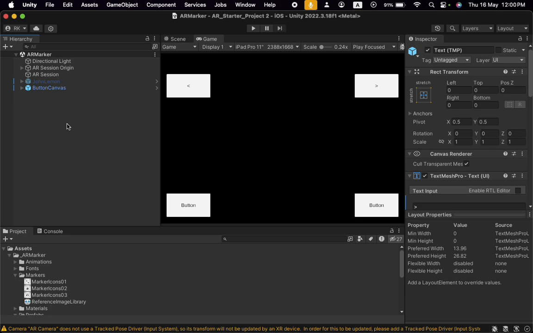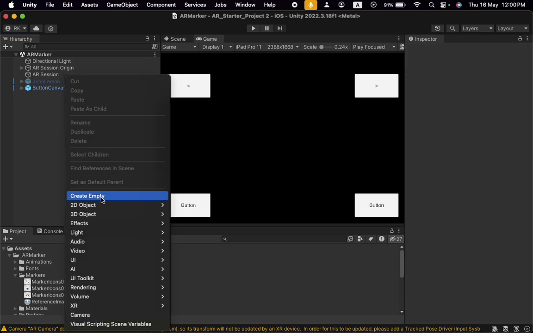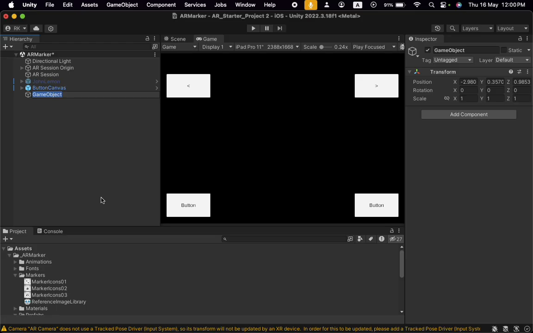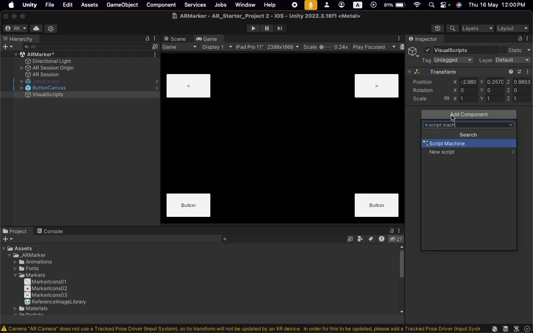So for that, first in the hierarchy, right click and create an empty game object and name it visual scripts. Okay. Now when you are on this object itself, in the inspector panel, click on add component and here type script machine. Okay.